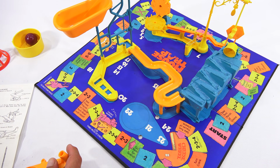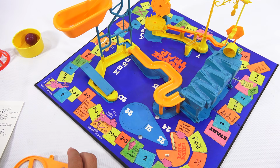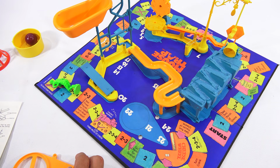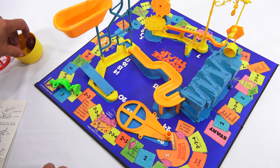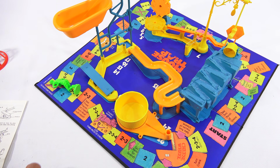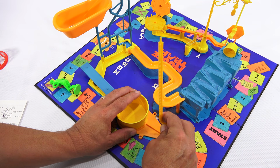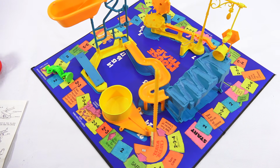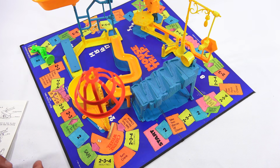And then next is the diving board. Oh, the bathtub, yes. Then the diving board. That just sits on there. Step 19, the diving board. Step 20 is the man, which I'll wait to put him on. Step 21 is this, the cage base they call it. Step 22 is the wash tub. Step 23 is this. There we go. It does go in a certain way. Step 24 is the cage.